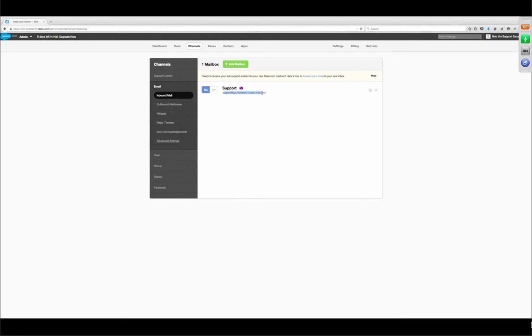This is a Postmark mailbox, and Postmark is the default email service that Desk.com uses. You get this by default with your site. You don't need to use it, but you can. And you can use this to send and receive email if you don't have your own email address or if there's some reason that you need to send to this mailbox.